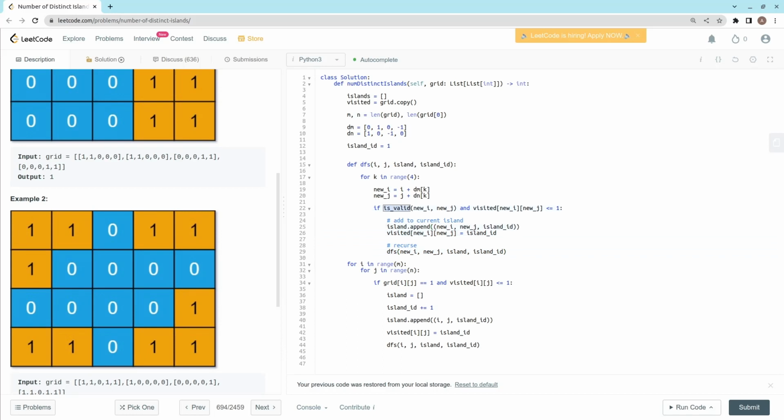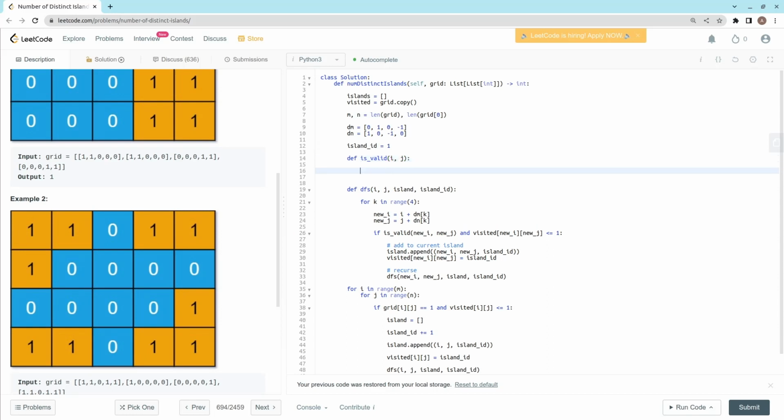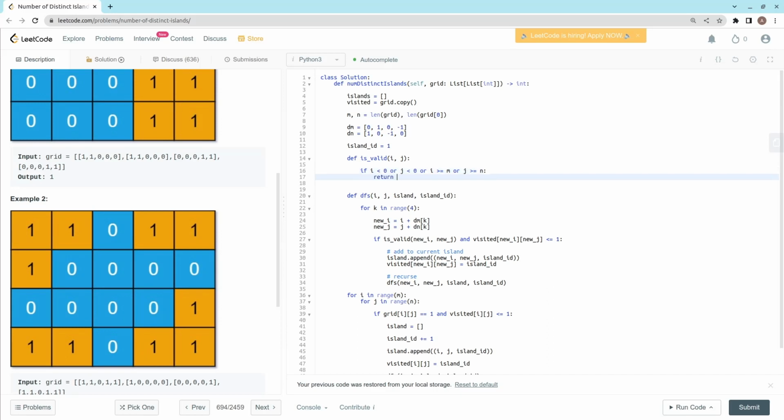So now let's quickly define this is valid function. That's basically just going to do some boundary checks. So let's say it's i comma j. If i is less than 0 or j is less than 0 or i is greater than or equal to m or j is greater than or equal to n, I return false.